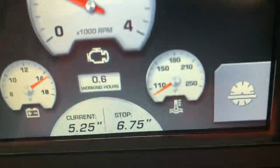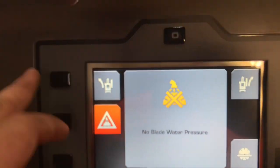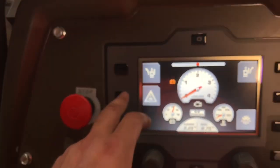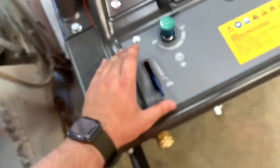You've got your temp gauge right here. You can switch from engine RPM. Oh, shoot, the wrong button. Well, there's your water shut off. That's how you turn your water on and off. If you don't have water in it, it would just do what I just did by accident, because I'm new to this thing. It will basically shut the machine off. There's a sensor in here as your water comes in. If you have no water pressure, it will turn the machine off right away. It kind of sucks, because if someone drives over your hose and cuts your water off completely, it will shut the machine off, which is kind of stupid, but what can you do?